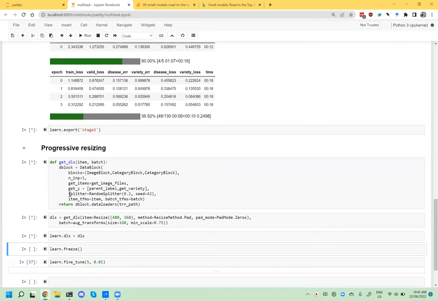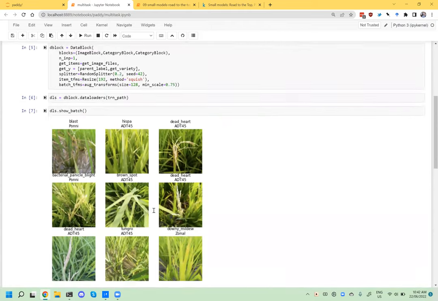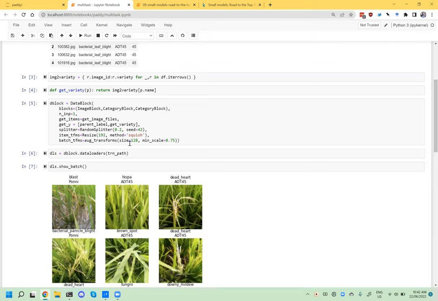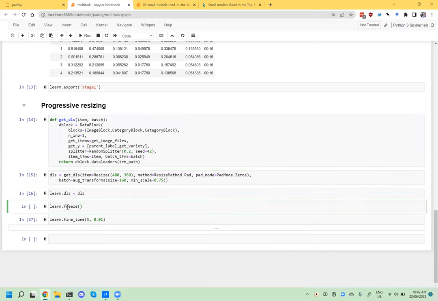Which line of code is doing the progressive resizing part, just to be clear? It's not one line of code. It's basically saying our current learner is getting new data loaders. The new data loaders have a size of 160, whereas the old data loaders had a size of 128. Our old data loaders did a pre-sizing of 192 squish, and our new data loaders are doing a pre-sizing of rectangular padding. Does that make sense? Why are you calling it progressive in this case? You're going to keep changing the size? Yeah, it's changing the size of the images without resetting the learner.